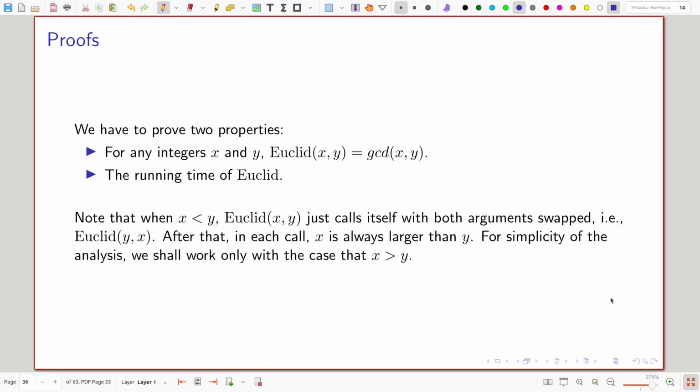Okay, before we look at the next topic, let me conclude with the proof that the Euclidean algorithm works correctly. I'll go over the proof really quickly. First of all, when you call Euclid, if x is less than y, the first time you call it, the arguments swap. If x is less than y, when it calls itself, it's called with y and x mod y, and if x is less than y, x mod y will always be equal to x. So after that, x is always larger than y.